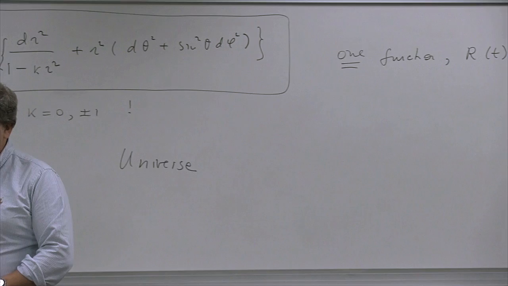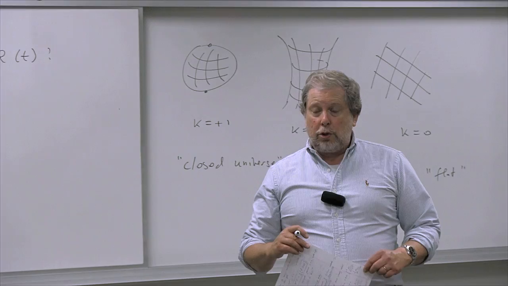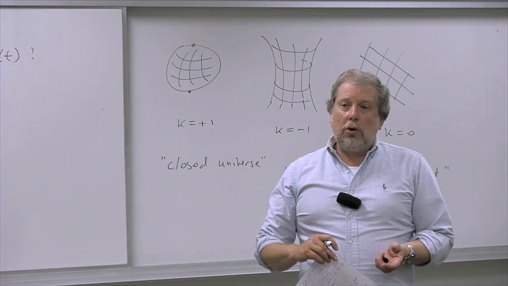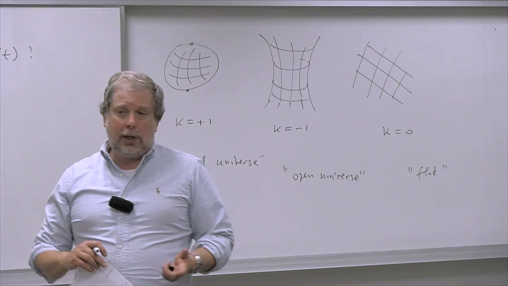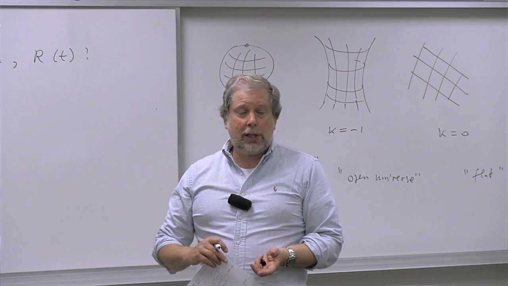So at that point, of course, that looks even simpler than the Schwarzschild solution, right? Because the Schwarzschild solution, you had two functions. You had a of r and you had b of r, right? And then it turns out that when you write down the field equations, in that case, are just the fact that the Ricci tensor has to be 0, you find that a is 1 over b. Right, and then you get a solution quickly from that. So here it's even simpler, right? Because we just have the scale factor appearing in the metric, not two functions, but just one.